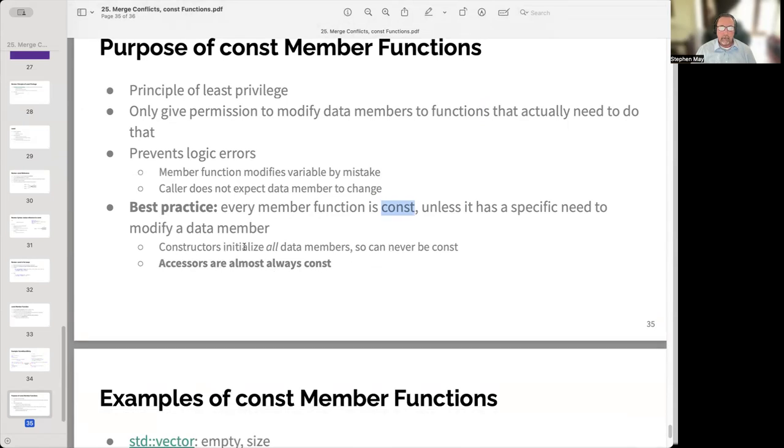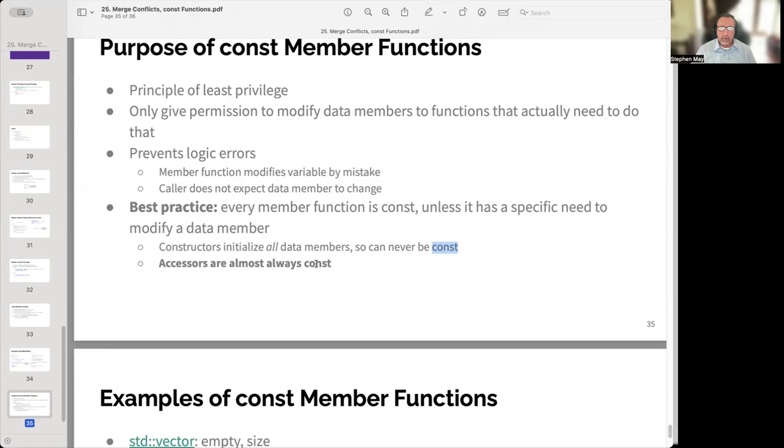Constructors almost always initialize data members. You never want to have a constructor being const because that's where you're setting up and writing to those data members. Accessors, on the other hand, almost never make any changes.